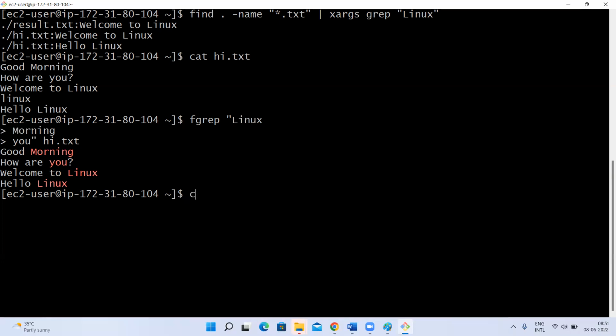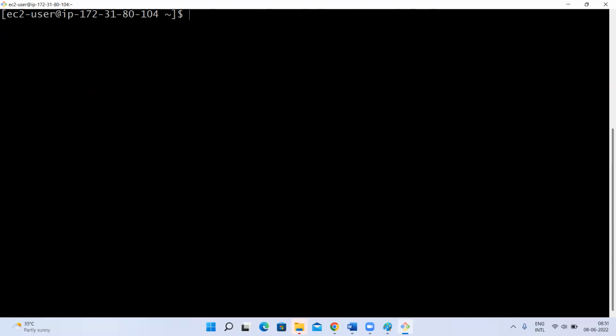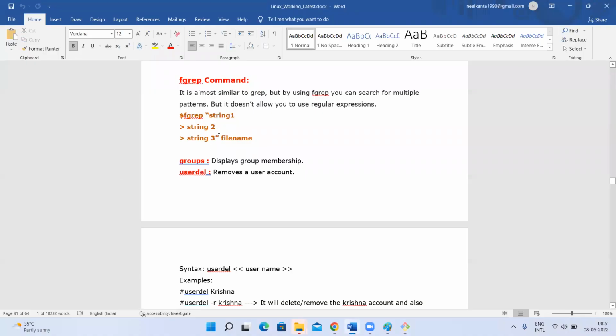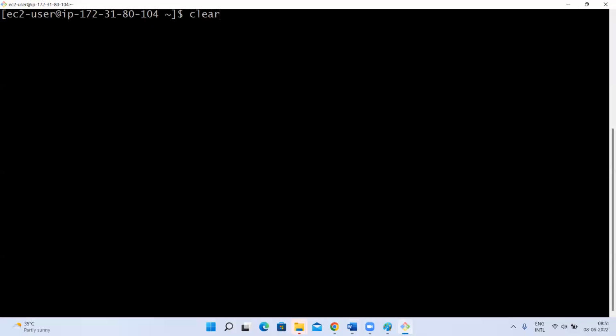Have you understood? This option is not there in Windows, as far as I know, but we can use it in Linux. So grep will search only one such string, and in fgrep we can search for multiple things. Not only a single word: fgrep, double quote, start, I am.